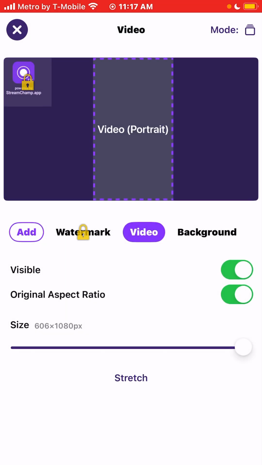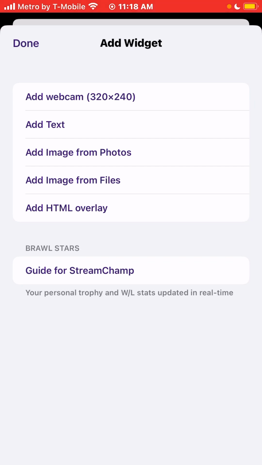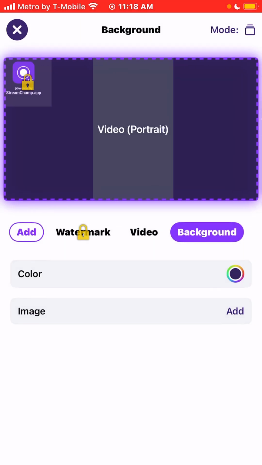If you stream in landscape, it is a full stream video, so you don't have to worry about this if you stream in landscape, if you're playing Call of Duty, Grand Theft Auto. But if I'm playing My Perfect Hotel, Mario Kart, Dragon Ball Legends, when I play those games and I live stream, I do add images, a screenshot of the main page of the video, and I add those images in these purple blocks. So I go to images and I add there, but that's only for portrait mode.